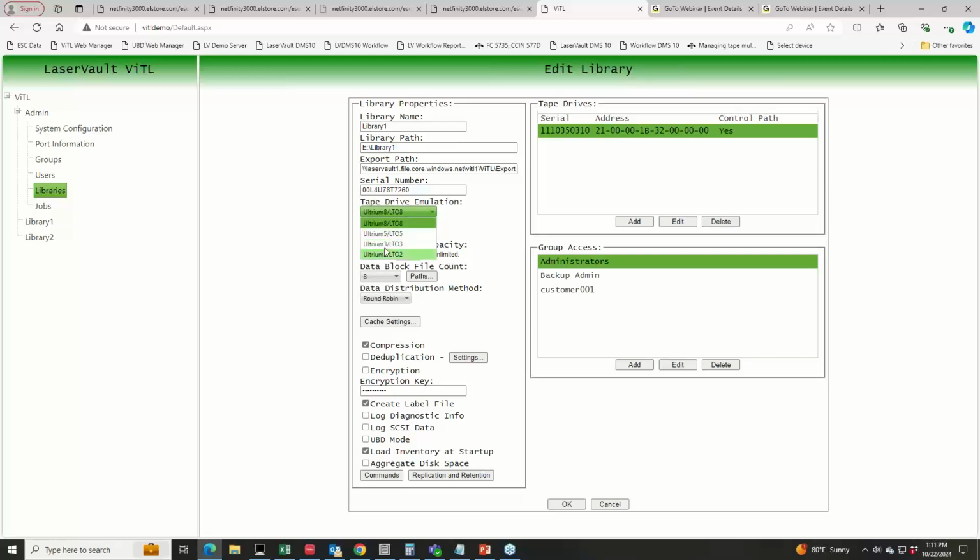Tape emulation, these are the tape emulation LTO versions that we support. Typically people would use LTO 8. A couple of things important to note on these LTO versions, they do not have a storage limit. So if your backup is 10 terabytes, that can all fit on any one of these LTO version tapes without having to span multiple tapes. So if you're currently doing that today where your backup is larger than what can be stored on a tape, then this reduces the number of management with your tapes because you'll have less tapes that you need to manage.